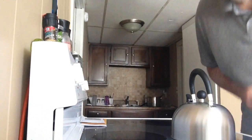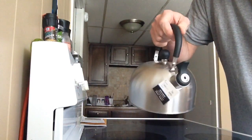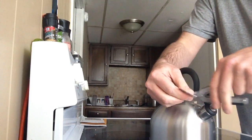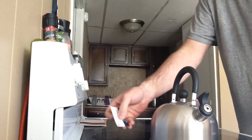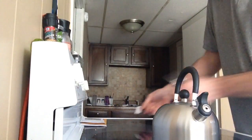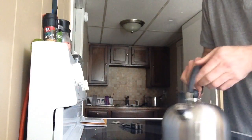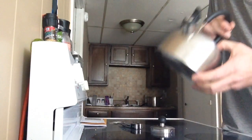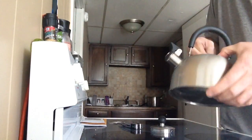Okay, I think this is recording. So I did something that I've never done before in my life and purchased a tea kettle. Very cheap tea kettle, but a tea kettle nonetheless. And I'm going to use it for the first time. I should probably take the paper out.